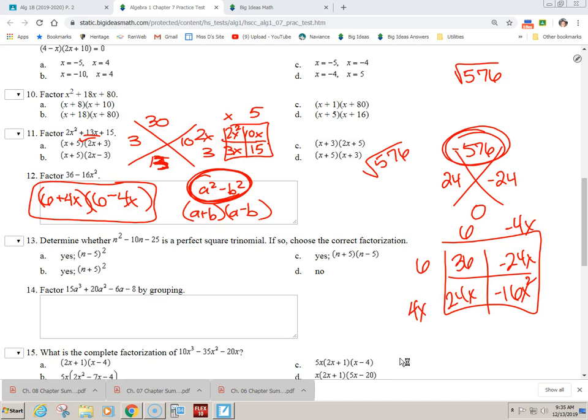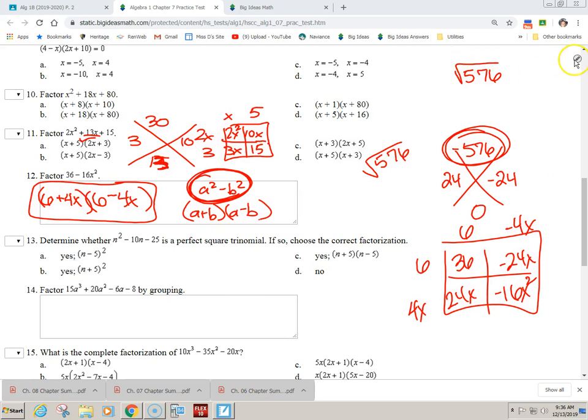Adrian, what's up, bud? That's the answer, number 12. Yep. 6 plus 4x or 6 minus 4x. There are different ways of writing it. So they might have written a different way. They might have even pulled out a GCF, because if you guys notice, these are both even. So maybe we could have pulled out a 2 or something. But this is a good method. Oh, we could have pulled out a 4. We would have gotten 9 minus 4x squared. But this is one way of writing the answer.